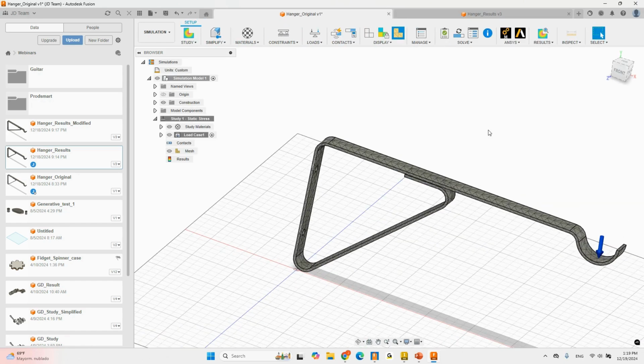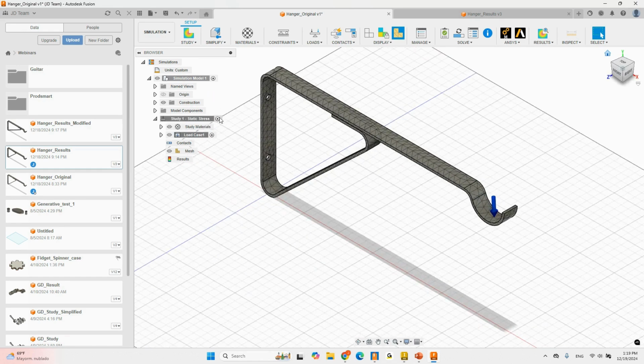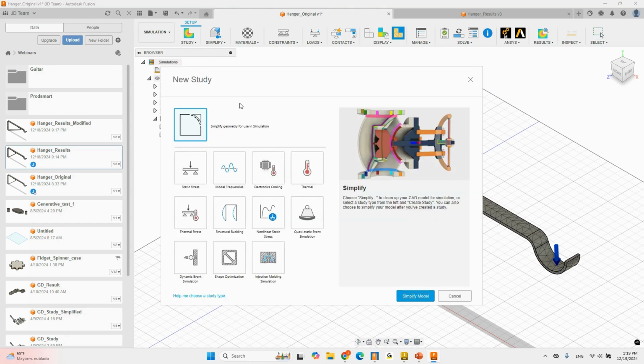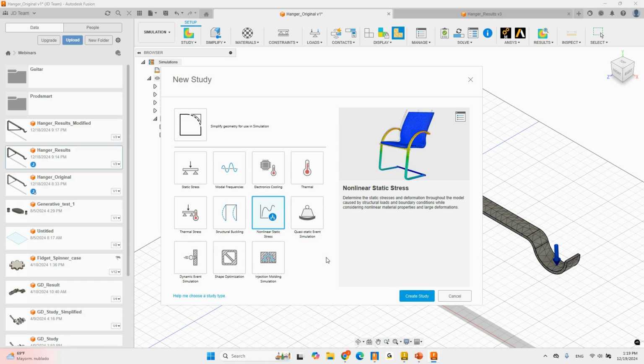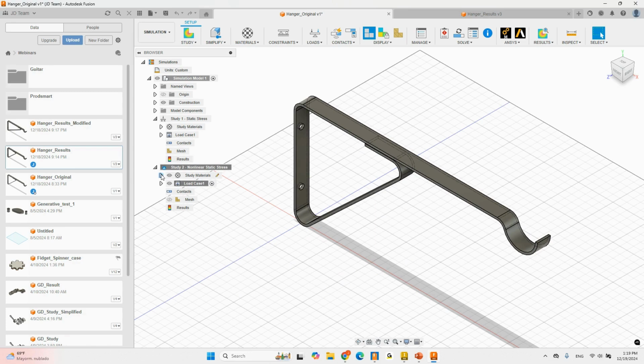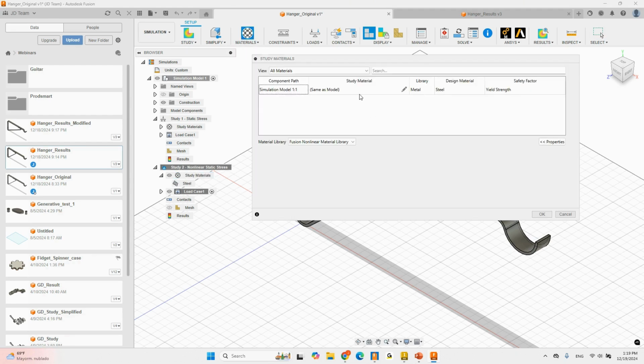I'm going to create a new case for this static stress case. I'm going to start a new study, and I'm going to specify a non-linear static stress analysis, right? It's going to let me select some material that has non-linear behavior. Okay, if I take a look at the materials that I have available right here in Fusion, you see that Fusion has a very complete non-linear material library as well.